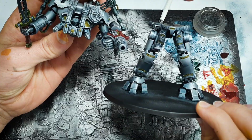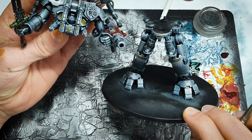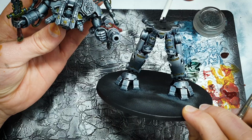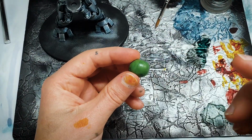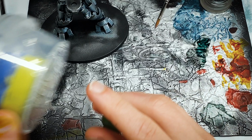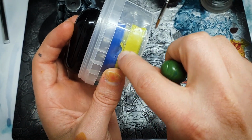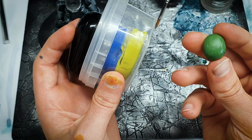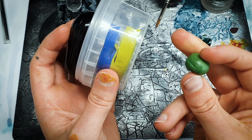We're beginning to look a lot more cohesive now, and I just have to figure out what I'm going to do as far as final detailing or potentially a base go. I'm just going to put a few little green stuff details on. This is the middle section that you cut out of green stuff, or hope that you guys are cutting out of green stuff. This little tail you can see here, you should never be using that for fancy sculpting because it's got dry bits in, because the two epoxies have touched each other and started curing.